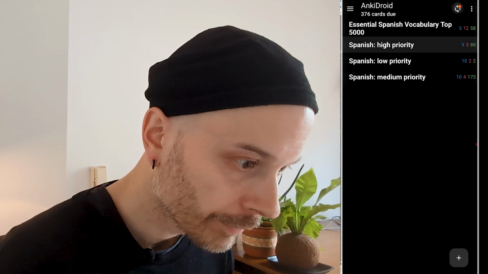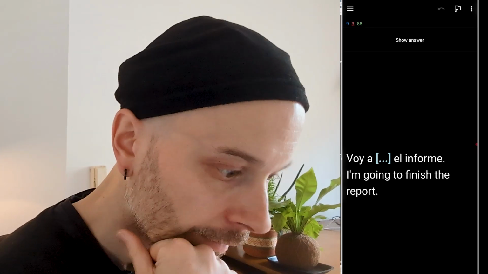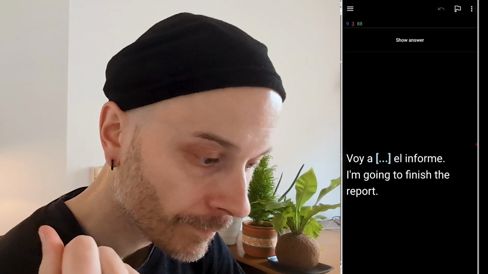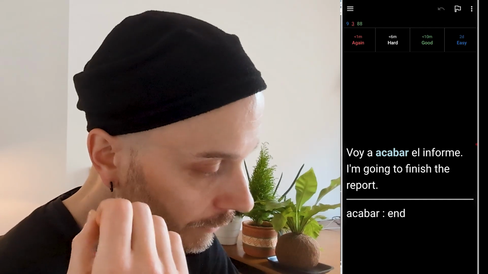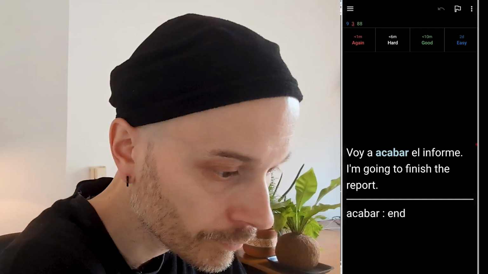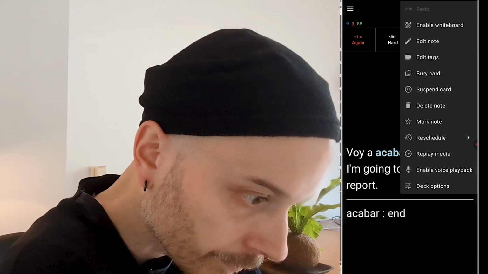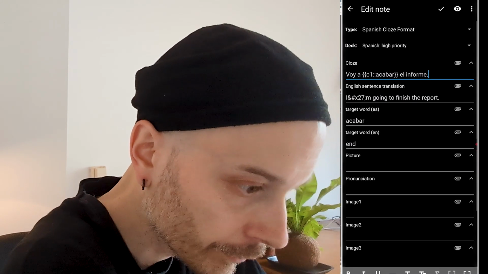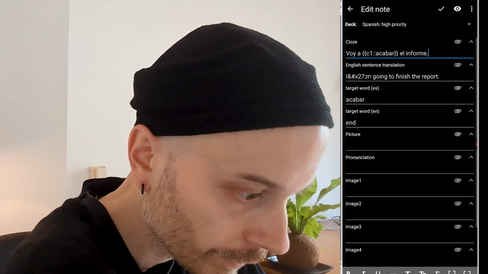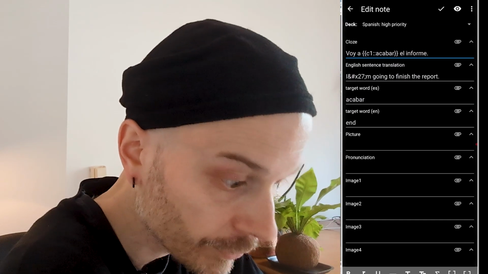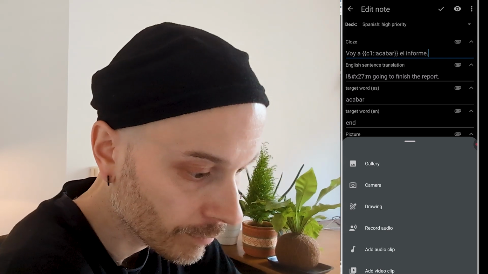Actually, let's go to the real deck. Let's go to the high priority deck on my mobile. Let's sync first, and you see there's a card, for example, and it's Akabar, and quite a similar word, but imagine I cannot recall how to use it. So you go top right, you click on edit note, second from the top, you get into the same menu where you edit the notes, you see your image fields already there, and also you see the pronunciation field, importantly. And here, when you click on it, you see our add audio clip in the bottom.